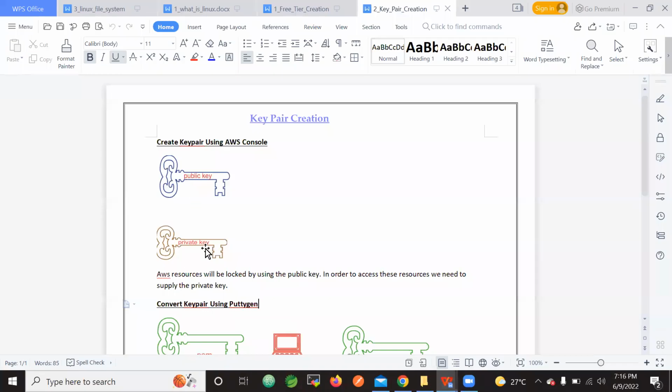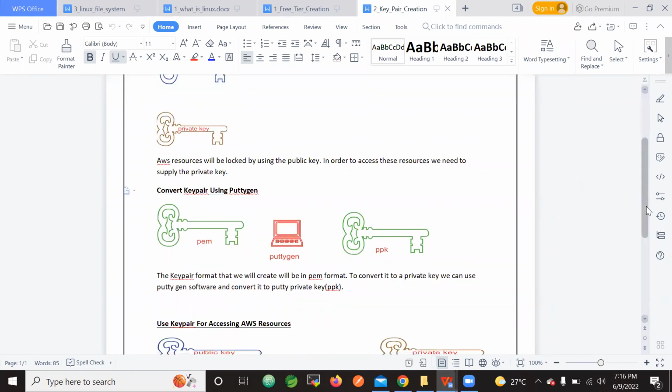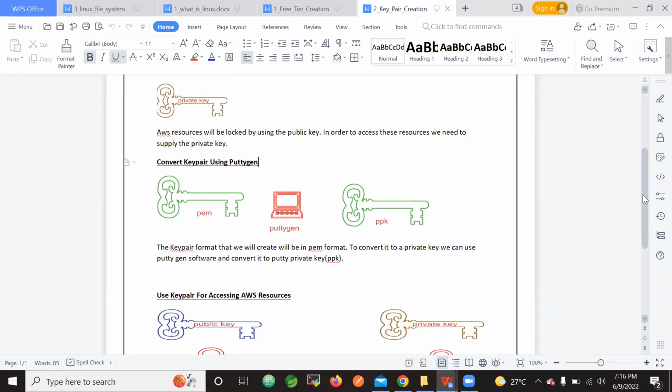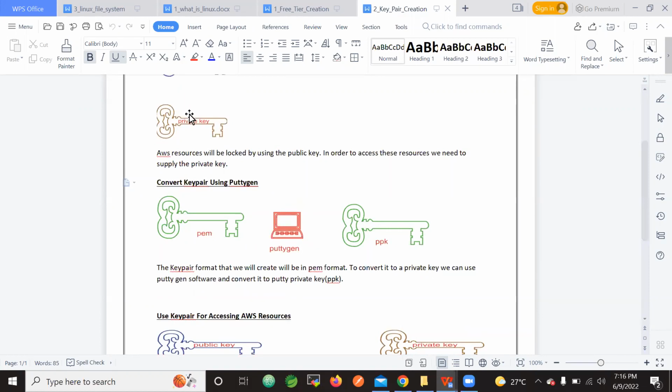This public key and private key are signed with a signature algorithm like RSA, a public key algorithm, or there are different algorithms basically. So the public key and private key are tied with a digital signature, right? That is the RSA algorithm or any other algorithm. Now, in order to connect to the machines, listen carefully, very, very important. This private key we will always download, right?